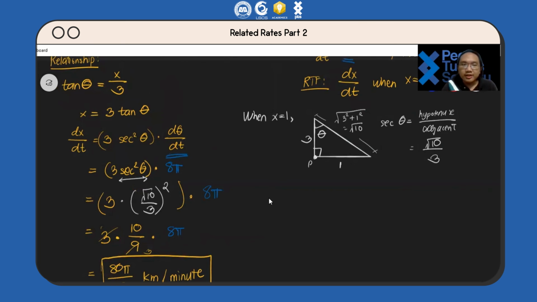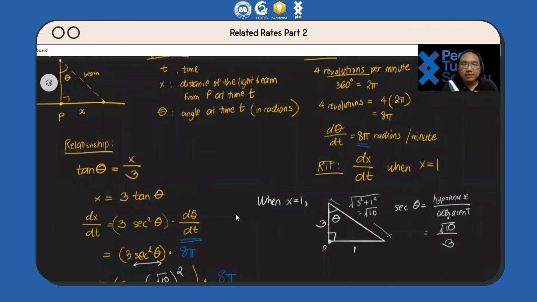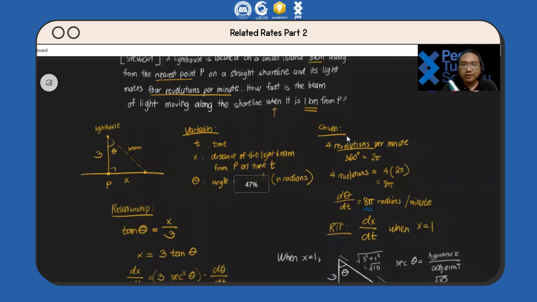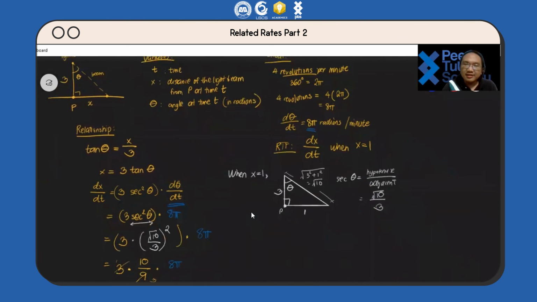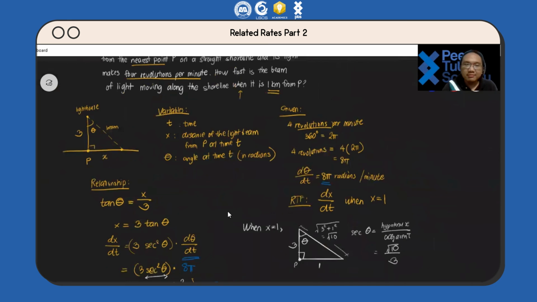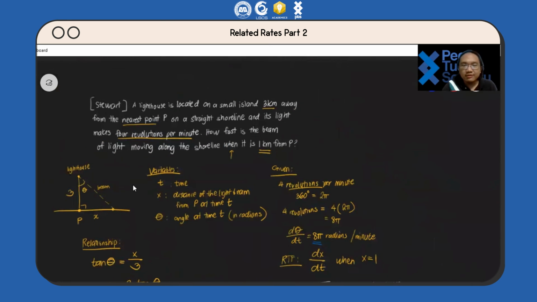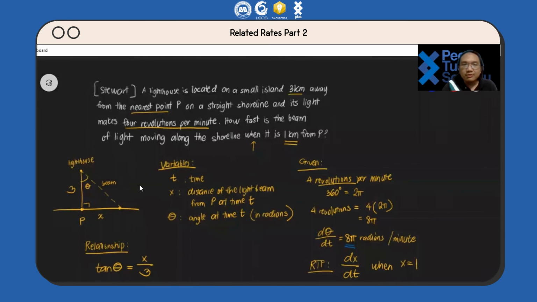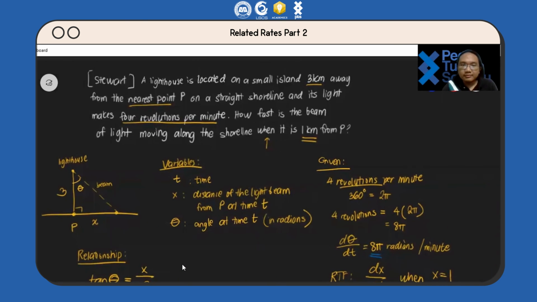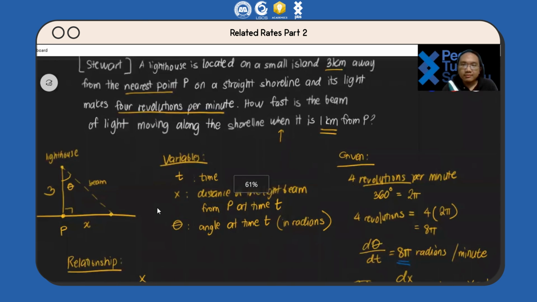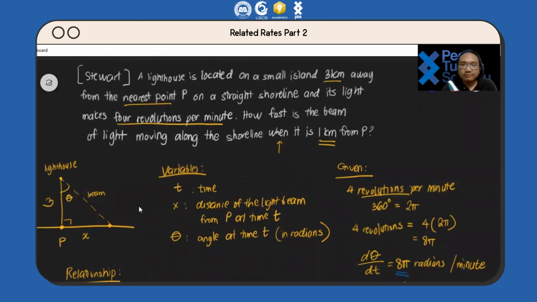Okay, so let's take a minute to appreciate this problem over here and look at the bigger picture. So the solution might seem shorter compared to the other problem, but arguably this is harder because of the presence of trigonometry, which requires a bit more insight compared to triangle similarity. So again, this is from James Stewart's textbook.